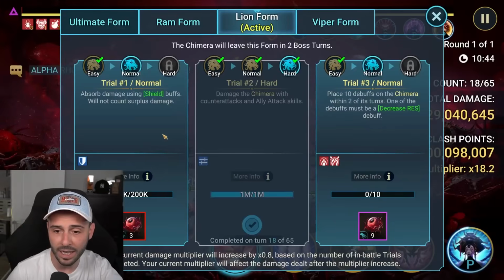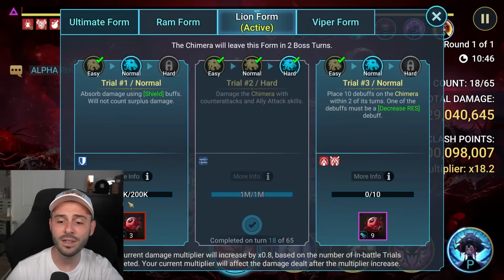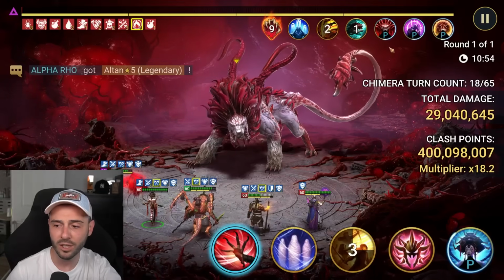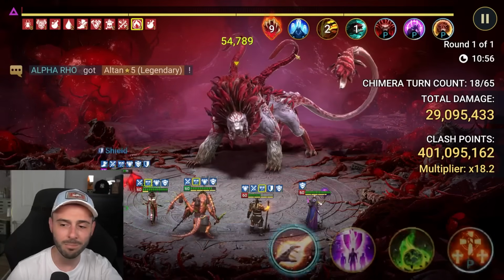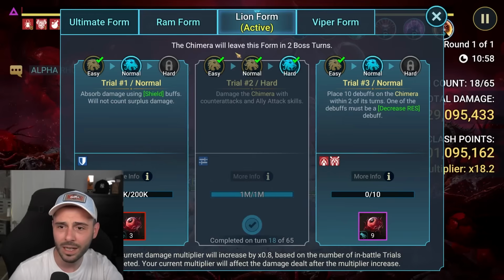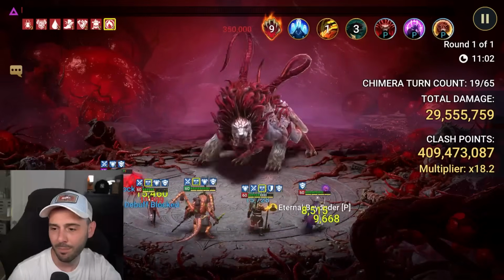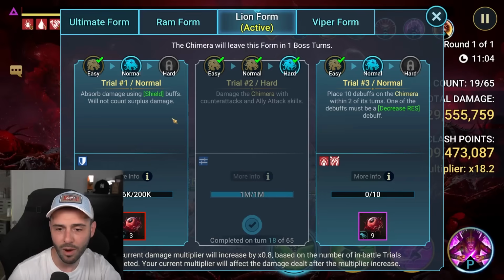And that was a 20k hit as well. How is that 20k hit plus 33 making 44k, bro? Like, it's no surplus damage because the boss did not break the shield. Maybe I'm misunderstanding something in here, but it just said will not count surplus damage. And the boss did not proc surplus damage.